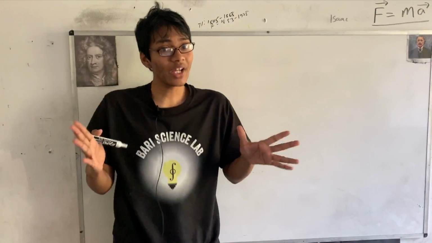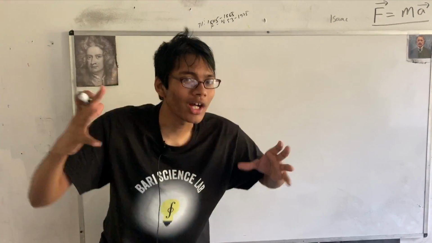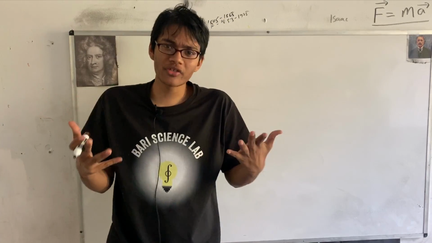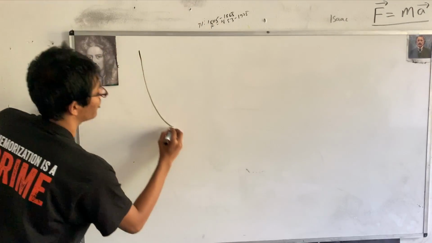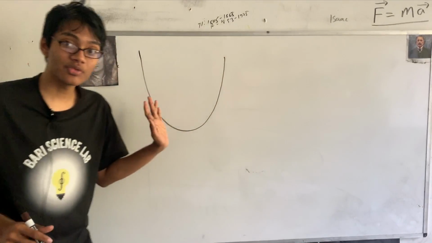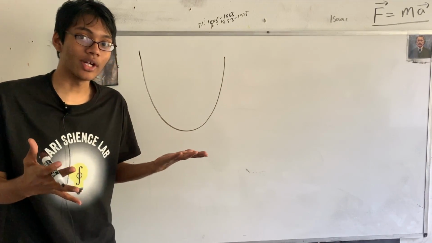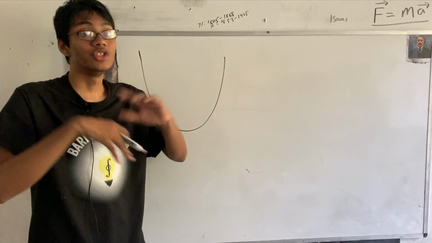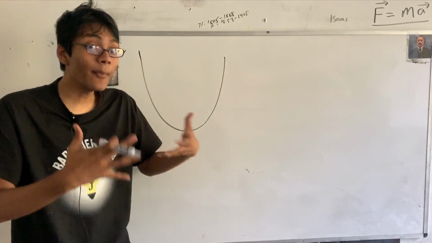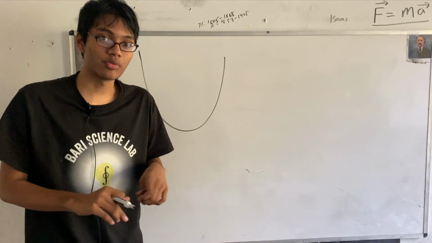Alright, so we just found out how you actually construct a parabola. But what's the equation for a parabola? To check that out, we're going to start with the most basic of parabolas. And hopefully you know the equation for this one. It's going to be y equals x squared. But we don't want that kind of equation. We want a more general equation, if you will, that encompasses all of the properties of the parabola.